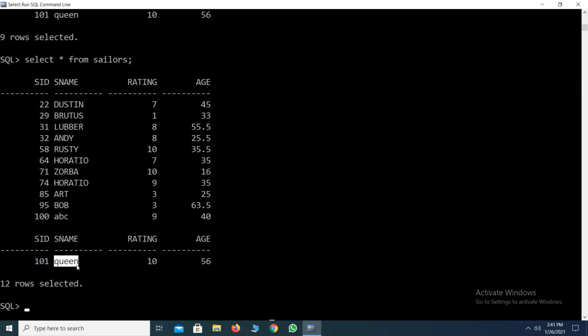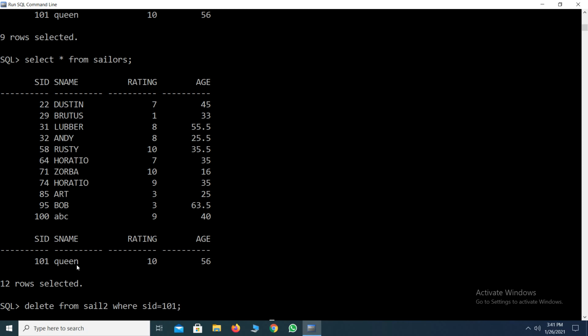That means like insertion, updation also works. If you have done any insertion or any modification on the version table, that will reflect on the virtual table. If you have done it on the virtual table, that will reflect on the version table. In the same way, we will check delete also. Now I would like to delete a record: delete from cell 2 where SID is equal to 101.